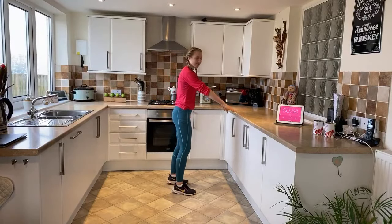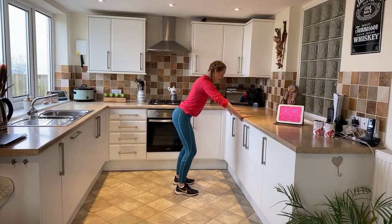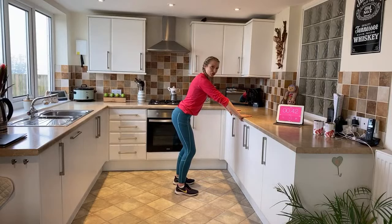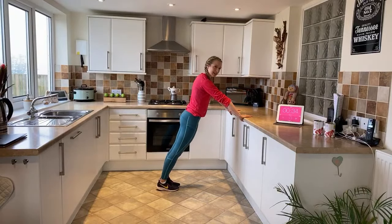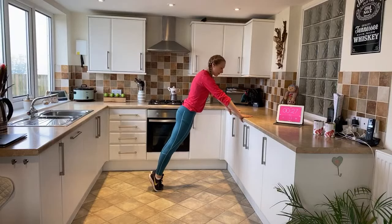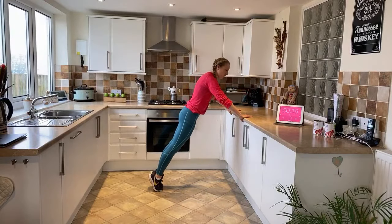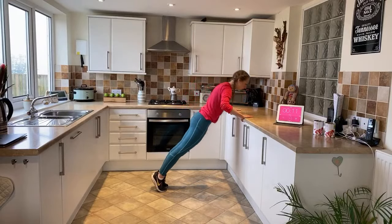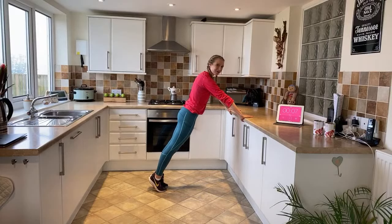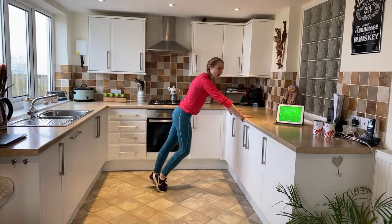Starting with a press up at the sideboard. Level one: bend your knees, flat back, coming forward from the waist, pressing towards the bench and back up, keeping your spine nice and straight. Level two: come back further, keep heels to the floor or lift slightly, keep your body straight as a plank. Level three: up onto your toes, straight plank. Every four press ups, do a heel pump to get the blood coming back up to the level of the heart. Four, three, two, one — then four heel pumps.